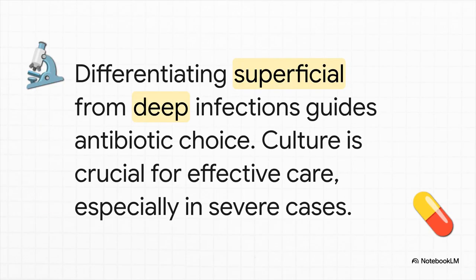Okay, so let's boil this all down to a core concept. Remember this. Differentiating superficial from deep infection is what drives your initial antibiotic choice. And please, don't ever think of culture and susceptibility testing as some kind of academic box ticking. It is absolutely crucial for real-world patient care, especially when you're dealing with severe or recurrent infections.